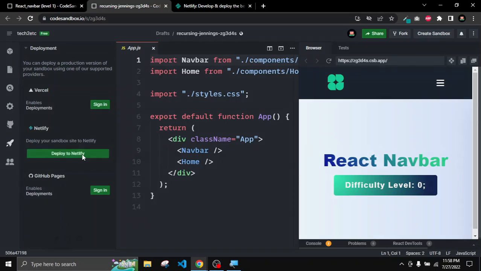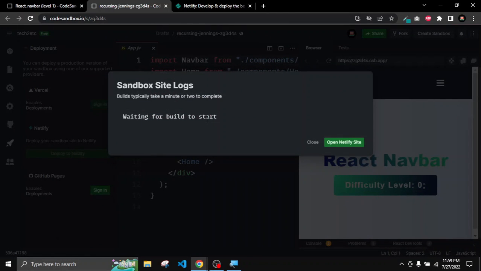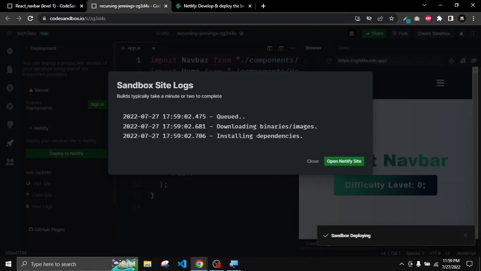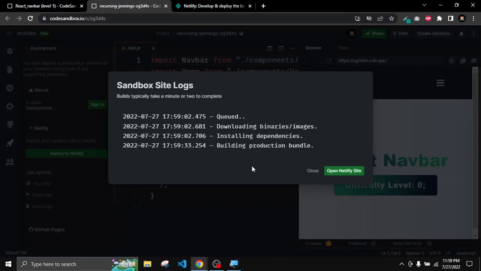We just have to click on this button, and here you can see that your project will be pushed to Netlify. In just a few seconds, we get a notification, Sandbox deploying. So in just a few seconds, your website or your project will be deployed on Netlify.